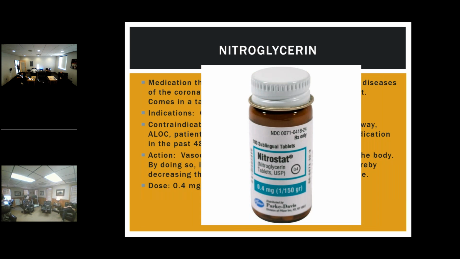The dose is going to be 0.4 milligrams. It comes in a specialized vial like this. The reason why it's brown is because the nitro actually does react to light. Make sure that if you are administering or assisting administration of nitro, that you put the nitro tablets into a gloved hand, not your bare hand, because your skin will absorb that medication. Now we can give it up to 3 times, very similar to our albuterol, and then we're going to reassess the severity of the pain level and then also reassess blood pressure.